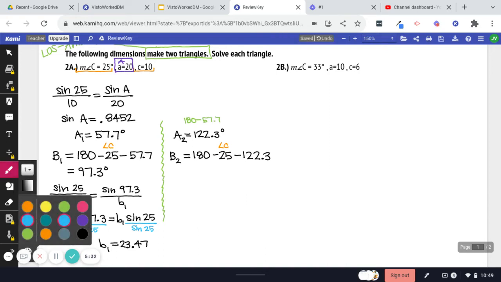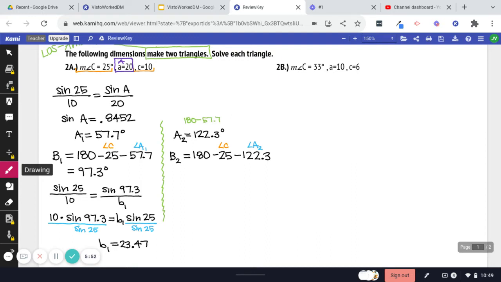And then 57.7 is the angle A1, or in the problem we're doing right now, it's the angle A2. So if you're wondering, wait a minute, where is she getting these numbers? They're just part of the problem, just different parts of the problem, depending on where we're at. So where we are right now, B2 is 32.7 degrees.